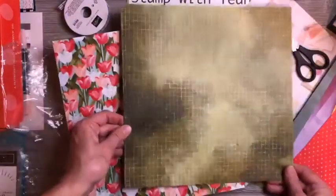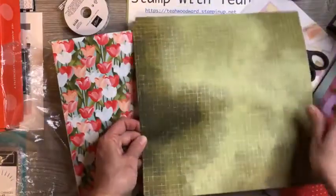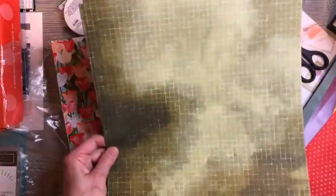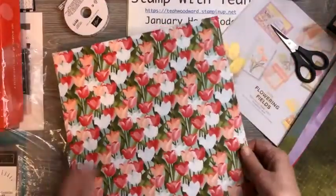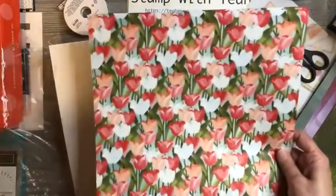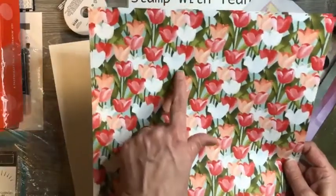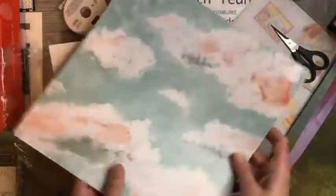Now, I'm seeing on my camera, this is looking a bit brown. It's actually, this corner is more accurate in color than this side is, and I'm not sure why that is. That's why I was adjusting my light a minute ago. I'm wondering if my overhead light, if one of the bulbs has gone out, that would be affecting it. Okay, and then here we've got, it looks like pool party in the background, and then some more clouds.